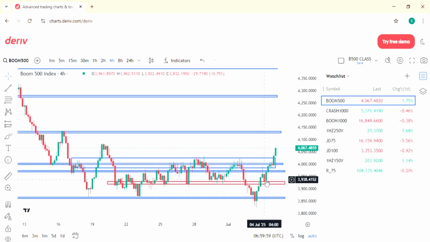So after the closure of this candle, and as at the time we are having this class, the price was showing buy. This particular candle was on buy at 4 hours time frame and actually on sell at 1 hour candle, meaning that the time frames were not agreeing. And I told you that when you want to take a trade, at least 3 time frames that you are working on must be in agreement. So I told you that you need to watch this candle close before you take a trade.